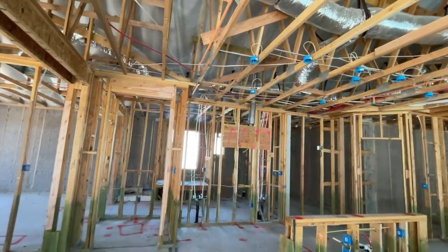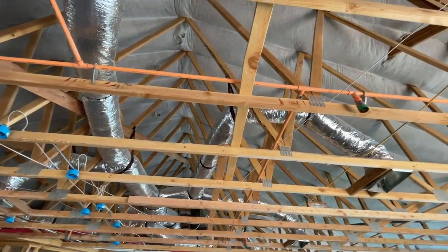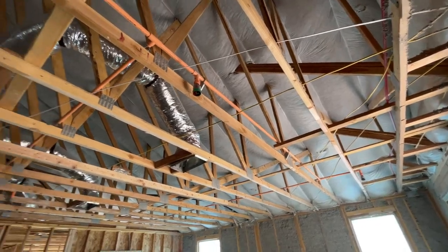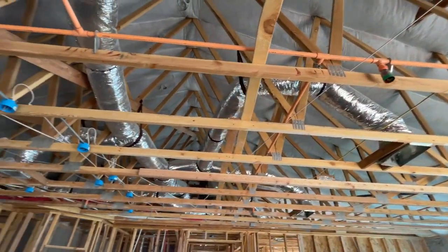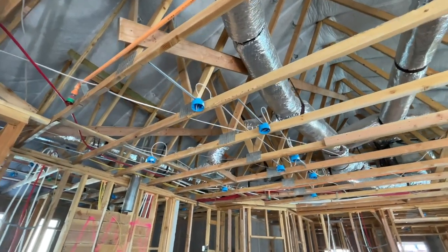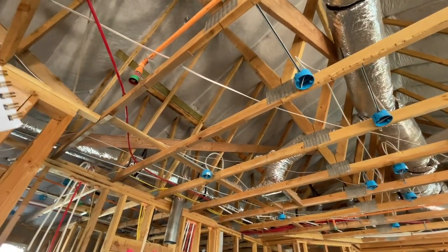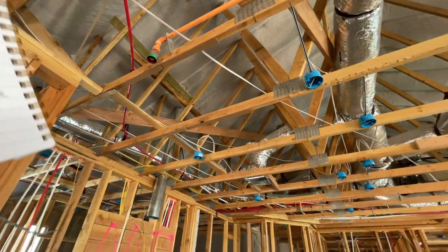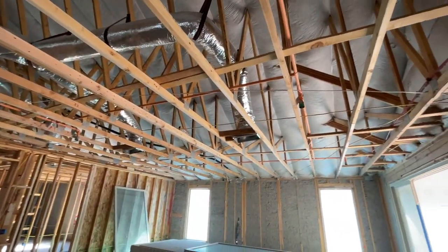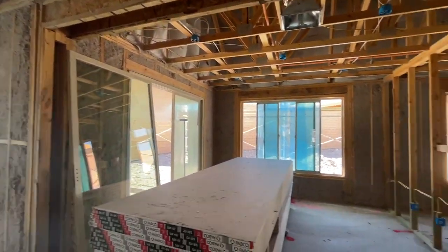In Nevada in 2018, they're making it required that all builders add the fire sprinklers. The fire sprinklers operate so that wherever there's a fire and it hits a certain temperature, it'll only go off in that section of the room — not the entire house. If it's smoke, it's not going to go off. It goes off at, I think, 180 degrees.